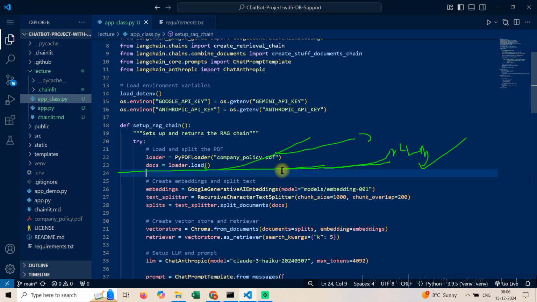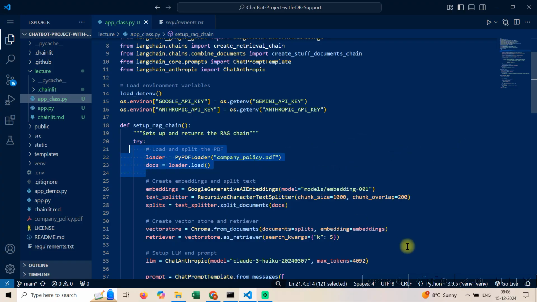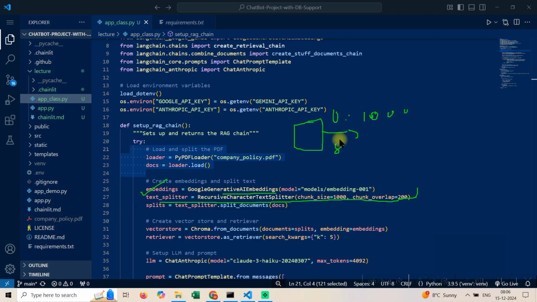Okay, the next thing is we are trying to load and split the PDF. We need a PDF loader. Then we are initializing our embeddings model that would convert the text into vectors. Then we are splitting the text by simple recursive character text splitting. As I said, 0 to 1000 would be one chunk, and you would have 800 to 1800 as another chunk, because here we have a chunk overlap of 200.